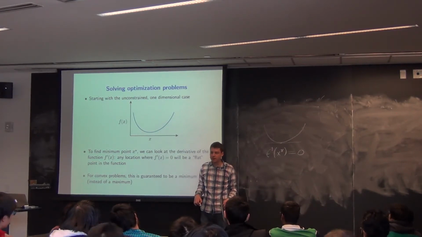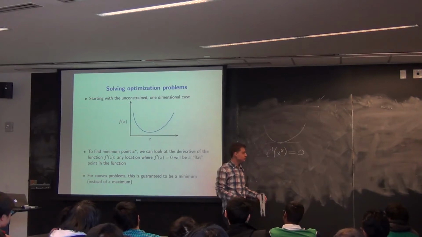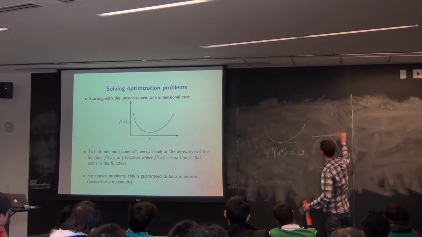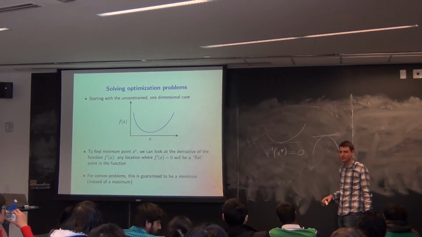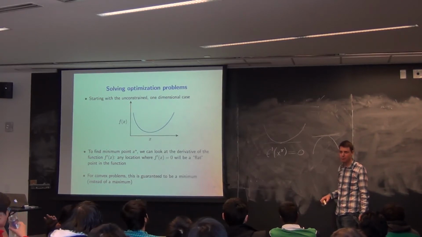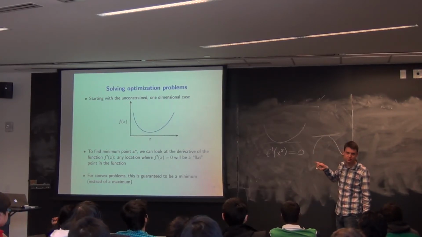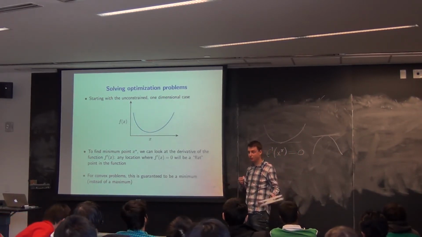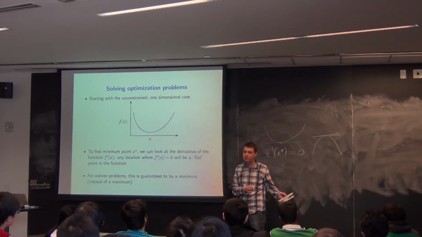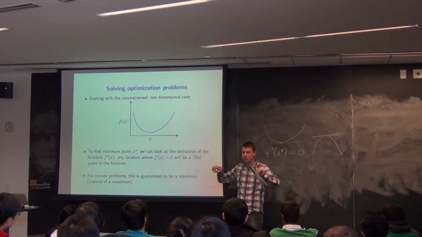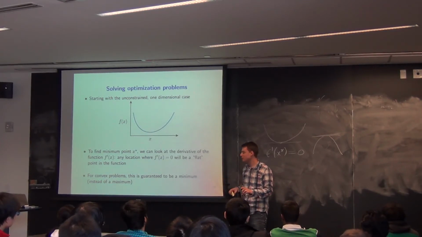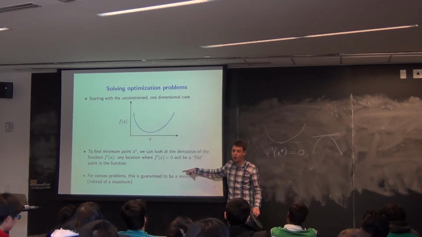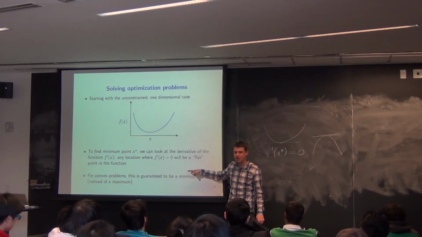We know it's a minimum and not a maximum because convex functions can't have local maxima. So something like this would also be a point with 0 derivative, which is a maximum, but this is not a convex function. If you remember from calculus, the way you check whether you're at a minimum or a maximum is you check the value of the second derivative. That will tell you whether you're at a minimum, maximum, or these inflection points can also happen. But for convex functions, it's easy, because we know the second derivative is always positive. So if we're at a 0, we're always at a minimum, never at a maximum.